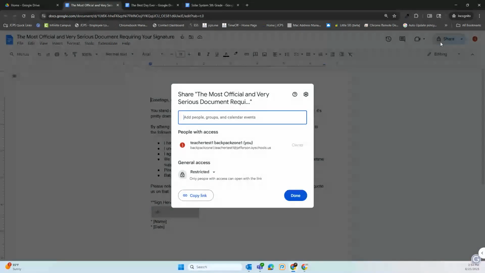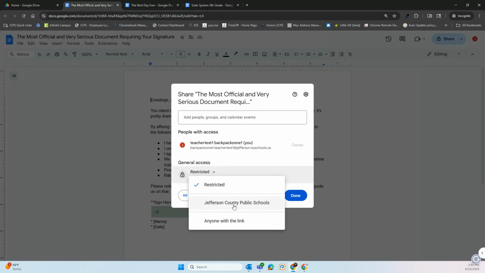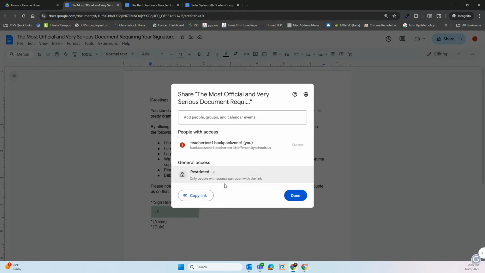First, we need to know all of our options. In Google Workspace, you can share with specific people, within your entire organization, or with anyone who has the link. We always want to do either restricted and give individual access, or anyone with a link. If we select the JCPS option, then this gives the entire district the ability to search your document. For now, we're just going to stay with restricted because I only need to share this with a couple people.